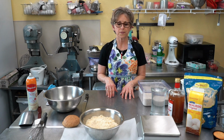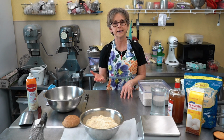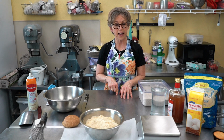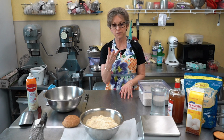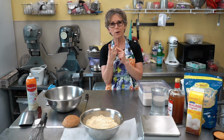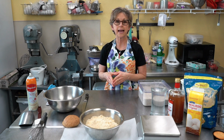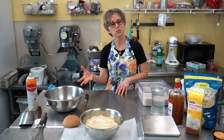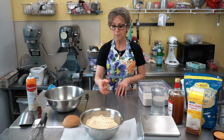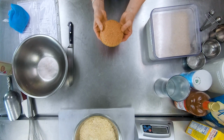Just so you know, the keto diet, because it's low carb, is by default very low sugar. However, it's not low in fat. When we think of the three food groups, we have protein, carbohydrate, and fat. If we're going to take out carbohydrates, what are we left with? Proteins and fats. So while it's good that the keto diet takes out sugars, it could end up being too high in fat for you. Something just to be aware of. This particular recipe is really nice because it has fiber in it too.